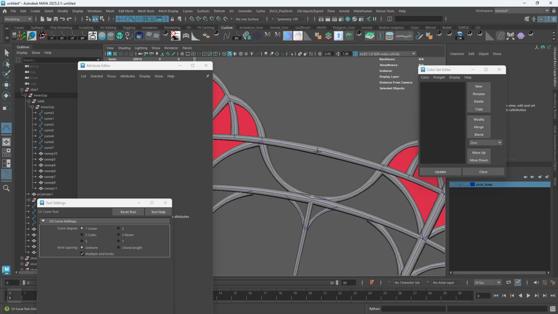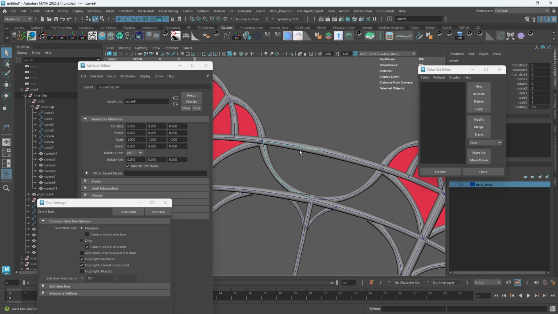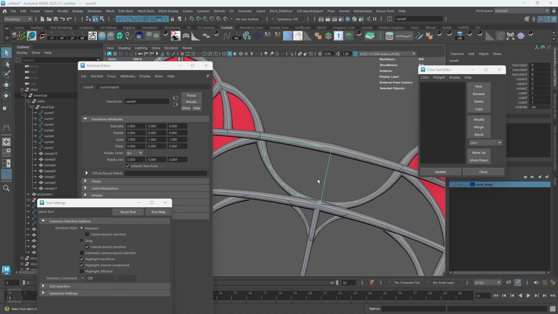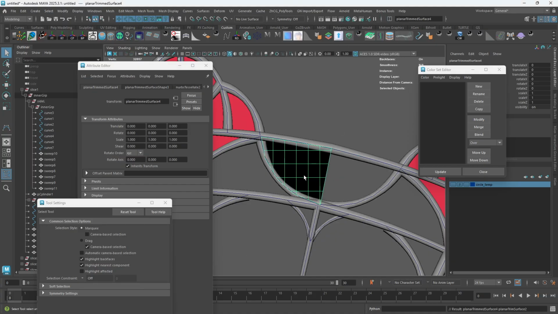I want it to be linear. So I'll start more or less from the center here. And again, because they have this rim around them, we're not as concerned with them being perfect. So now I can close my curve, or I think it'd be easy just to close it and then create a surface. So a planar surface.